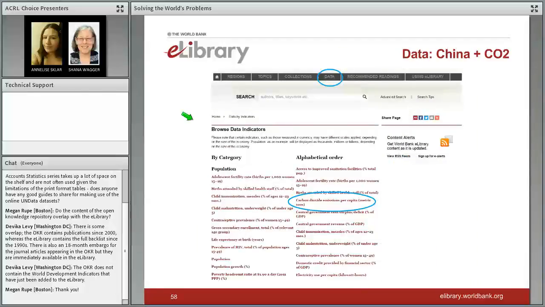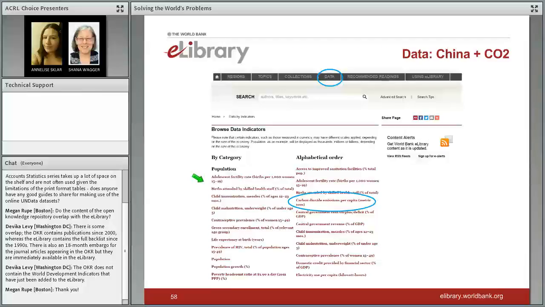So now that you or your student or whoever knows that they're interested in carbon dioxide, let's say, they also can go into the data browse. And here, what they've done is gone in and selected the list of indicators. There's 2 ways to look at the list of indicators. One is by category, and one of the categories, if we scroll down, was environmental. The other is alphabetical. So however your student thinks, if they know that they're interested in carbon dioxide, they can come on the alphabetical side and look for it. Or if they know they have to research states and markets, or the environment, but they aren't sure what kinds of statistics will help them with that research question, the statistics are also organized in that way.